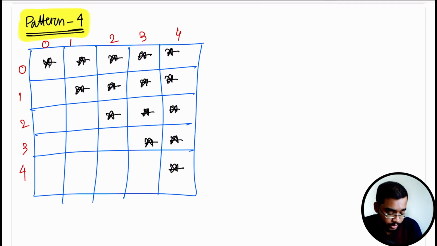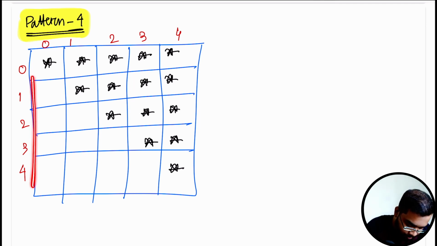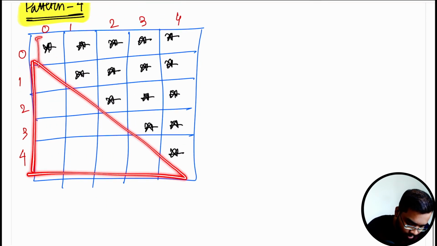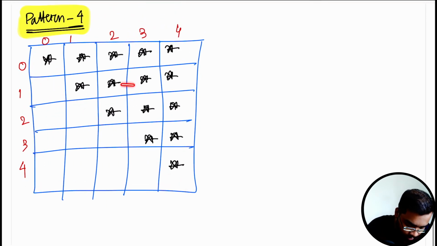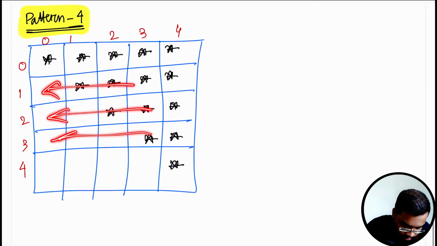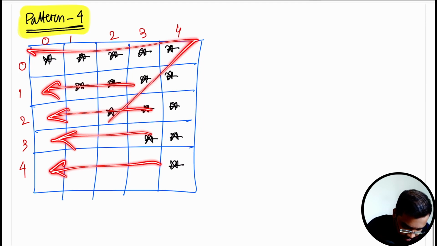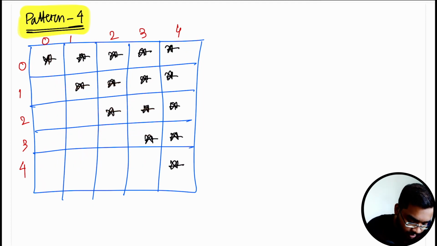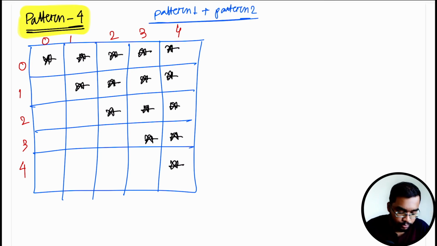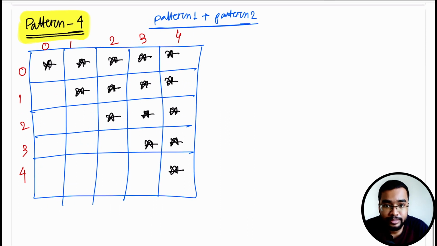Here you can see that the space is now having pattern 1, and if I remove it, then all the stars will be shifted here and it will look like pattern 2. So it's like pattern 1 plus pattern 2. This is how it's happening.